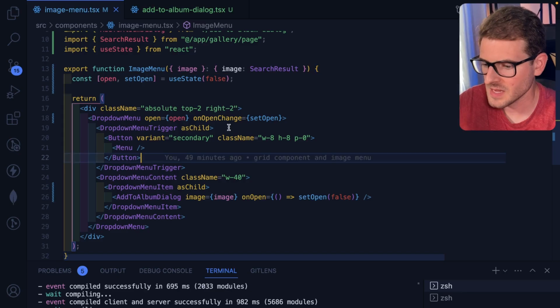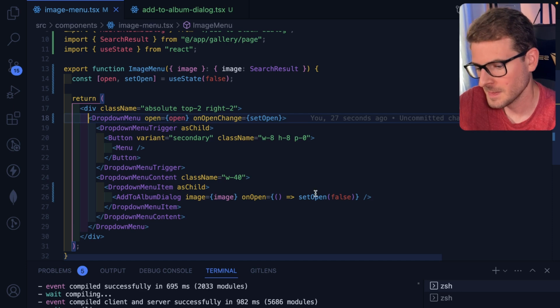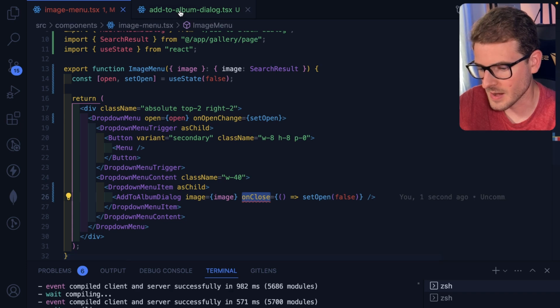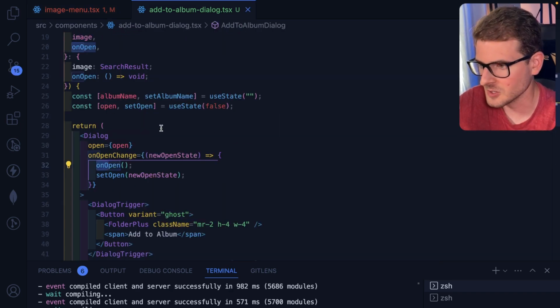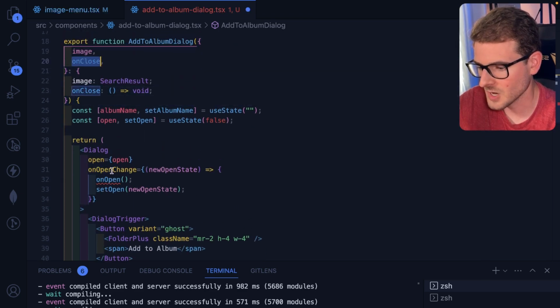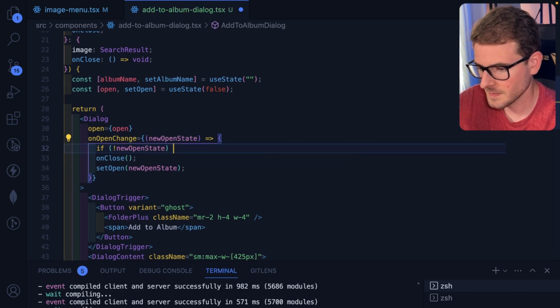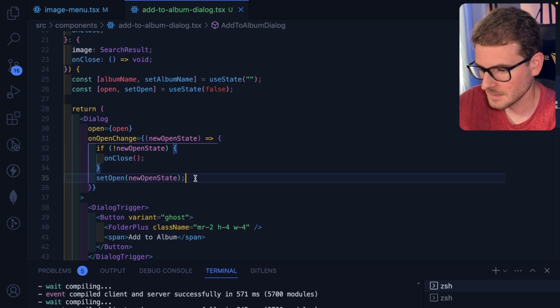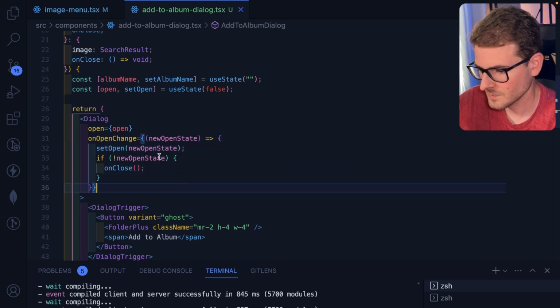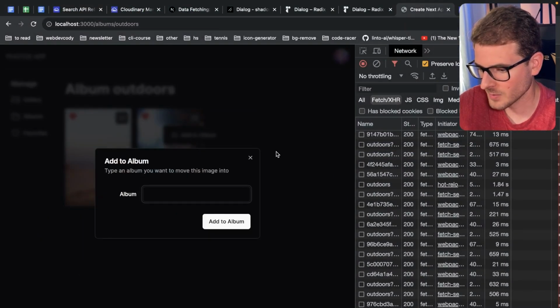Click it. I think the issue is that because this thing is nested inside of this component, it's getting deleted. So now I think what I need to do is on close, I need to kind of move this around. And I apologize. Again, I don't plan my videos beforehand. I kind of just do stuff live so that my viewers can get a real sense of software engineering. But I think what we want to do is if this is set to false, I'm going to call on close. Let's see if that fixes it. So it'll stay open in the background, but when I close out, it'll close. Awesome.